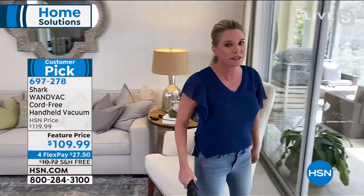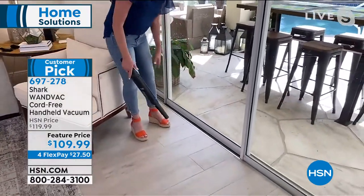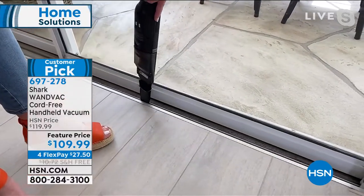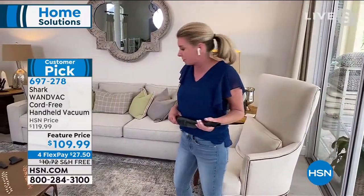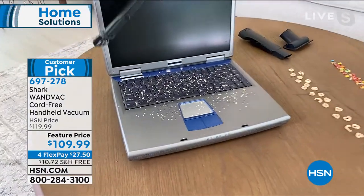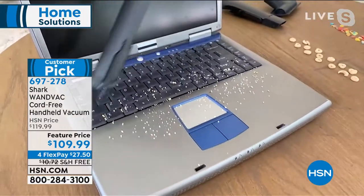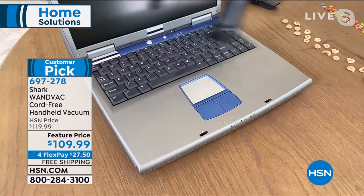Think of the places that are hard to reach. My issue is cleaning the tracks with sliding glass doors — I used to get down on my hands and knees with a microfiber cloth. Now I just use this and it's so easy. Even for windowsills. And electronics — if you're spraying canned air to get crumbs out of a keyboard, you still have to clean up the crumbs because they're blowing everywhere. Just vacuum them up.